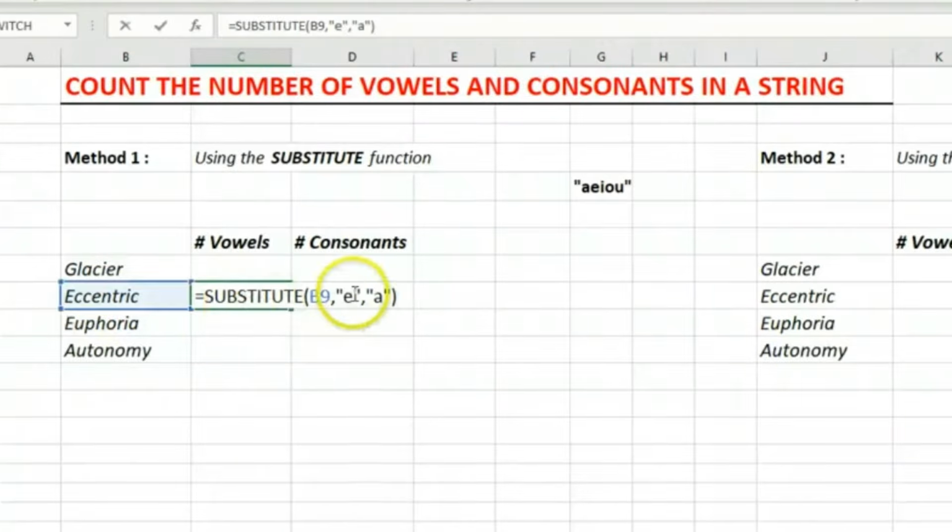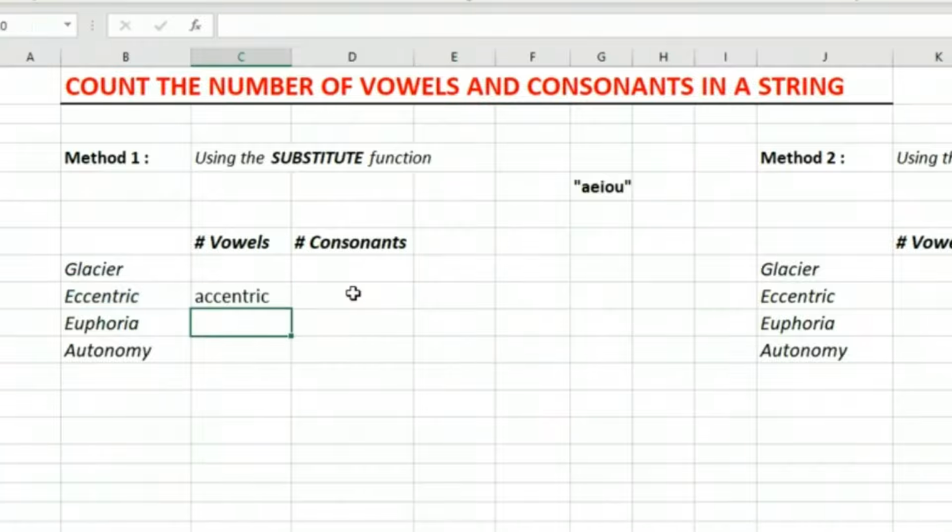Now if I do F2 and I change this to uppercase, notice that it'll be the first one. Because it's case sensitive, we're going to include the LOWER function. The LOWER function just makes a text string lowercase. So if I do lower and I click on this, all of the text is in lowercase. So that's how it works.